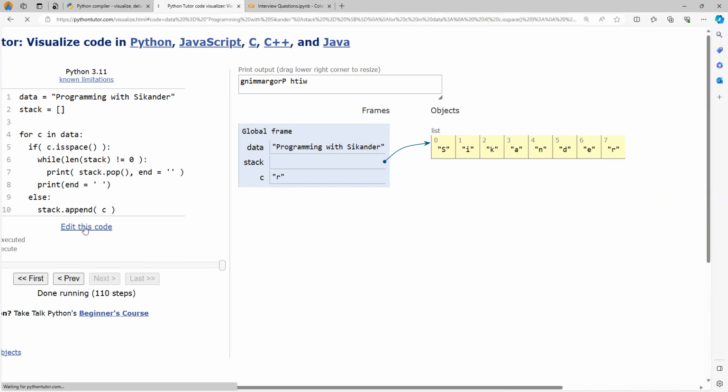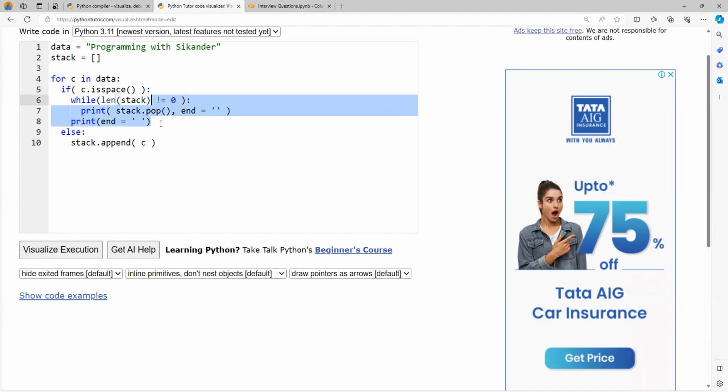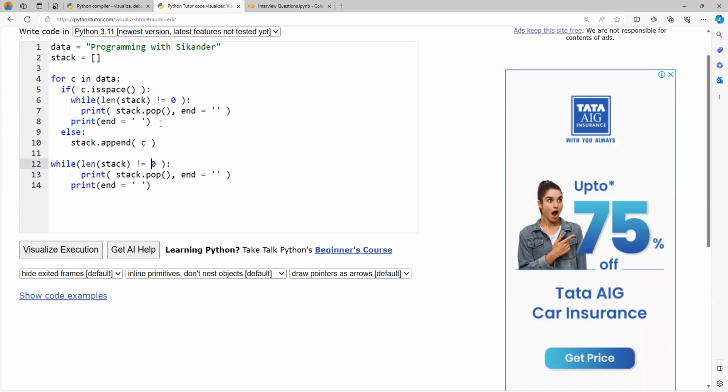For that, what I can do out here is take this particular code snippet and repeat it outside the loop. Why is this? This is for the last word. This is to bring the last word.